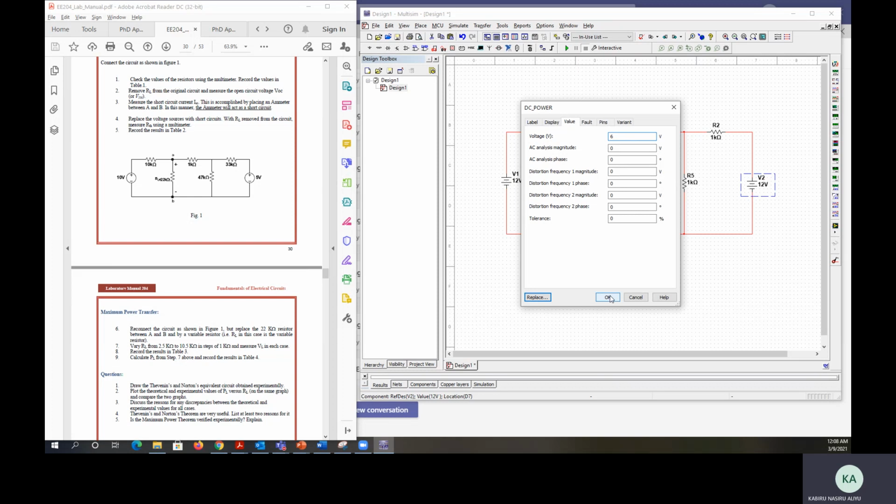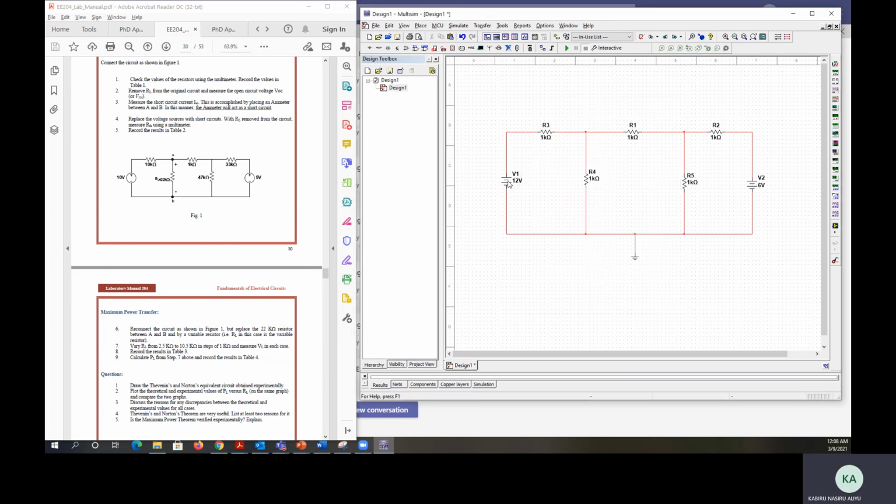In your actual procedure, you should use 5 volt. And this one requires 10 volt, but I will leave this one at 12 volt. In your circuit, make sure that this one is 10 volt.